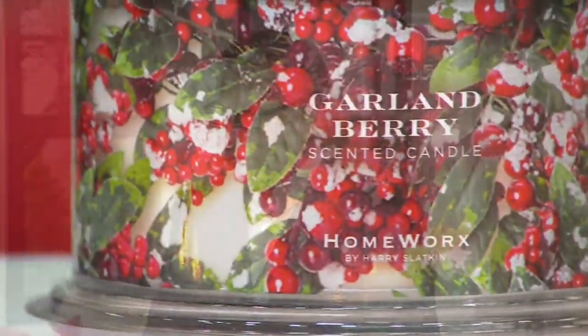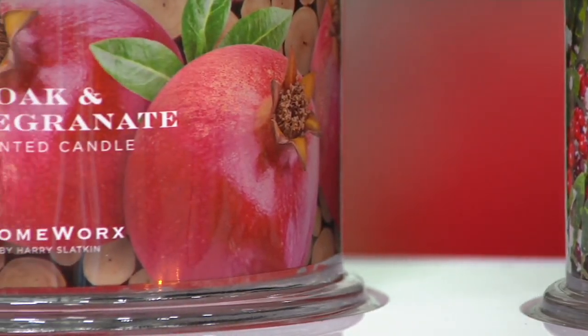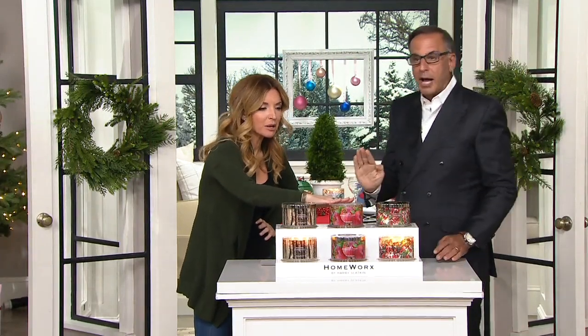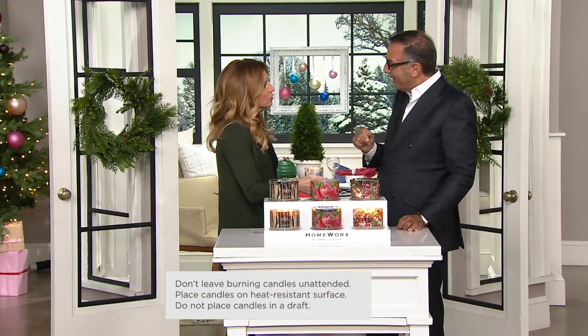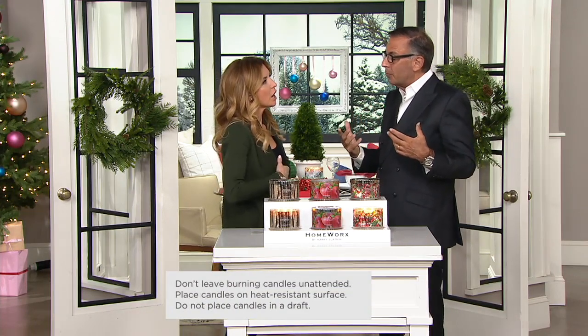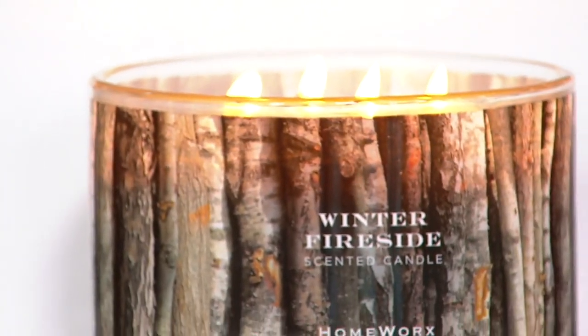They always smell exactly the same from top to bottom. You could literally light it and let it go all weekend long and it never goes dull. The way it smells at the bottom is the same as at the top. I don't top my candles like a lot of people in the industry do — you're not going to get to the bottom and say, 'What happened to the smell?' Some companies put more potent fragrance at the top so you say 'ooh' in the store, but halfway down you don't smell it anymore. I didn't know they did that. Yes. I feel so cheated. And you should.